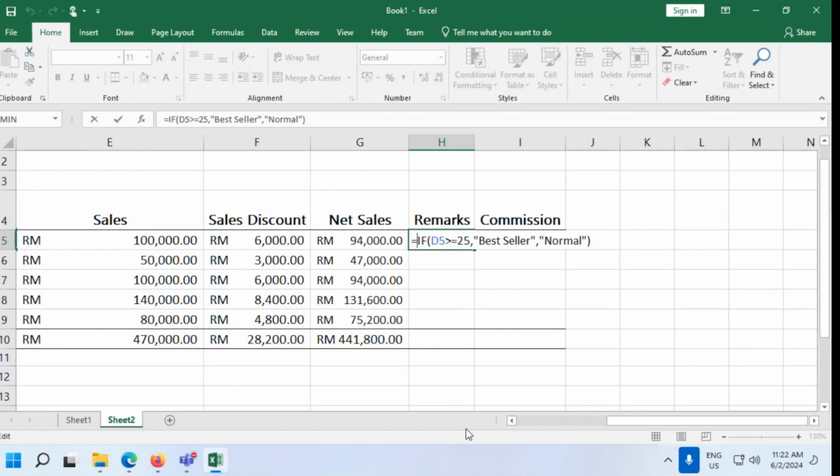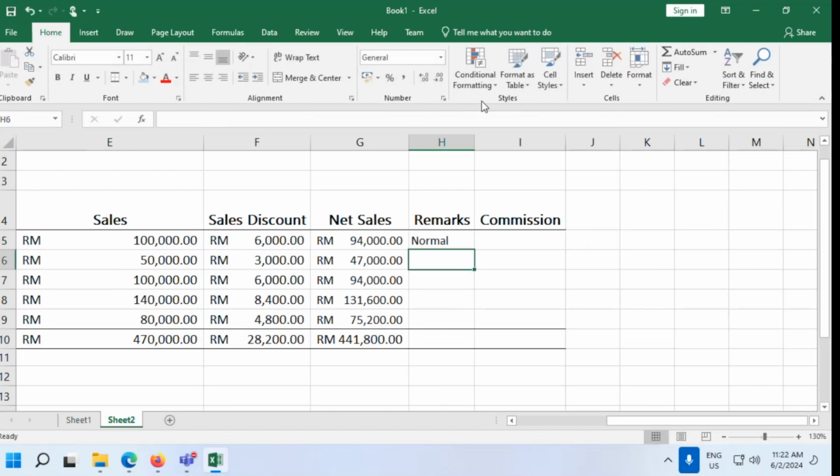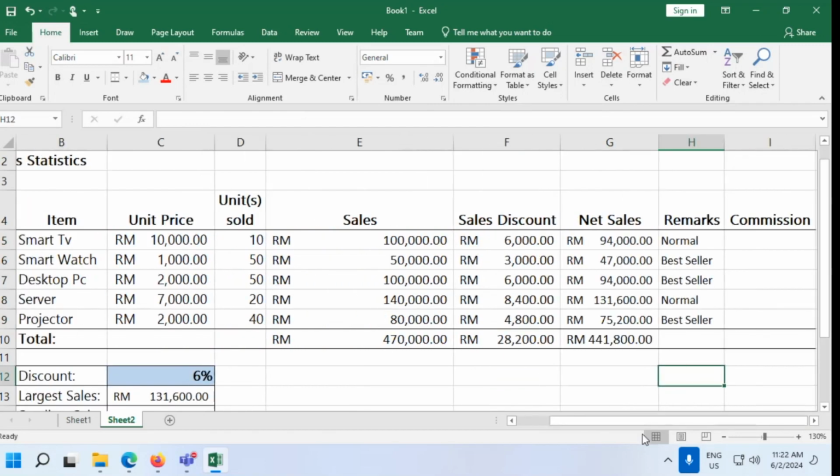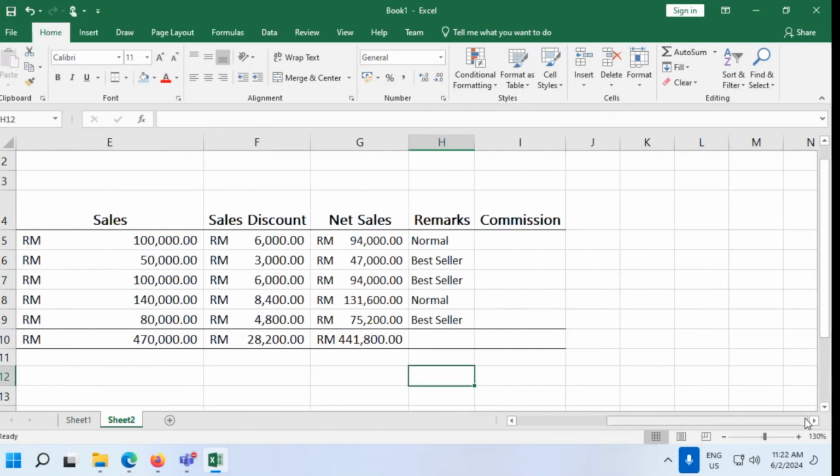If you have done typing all the formula, the next thing that we can do is drag and drop the formula for the remaining remark cells. So you can type this formula first.